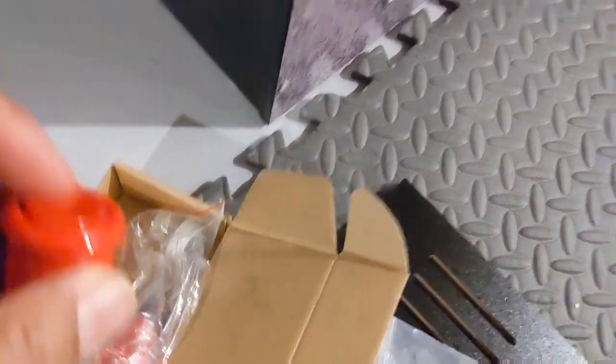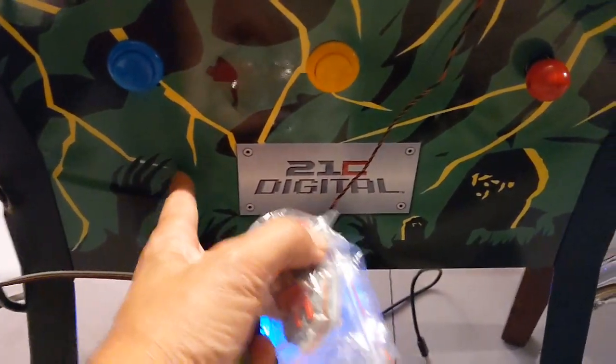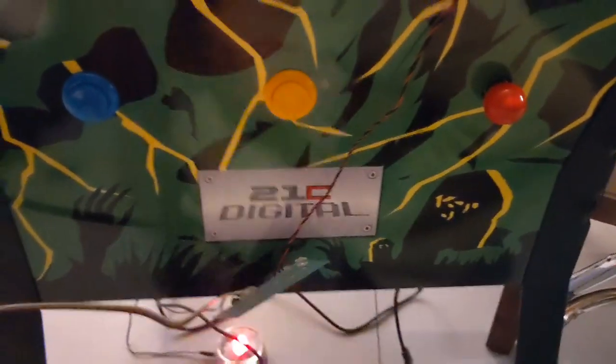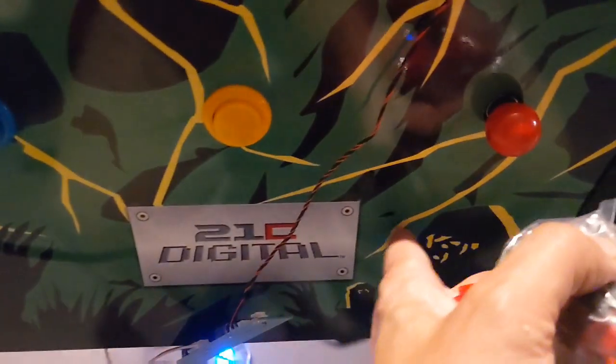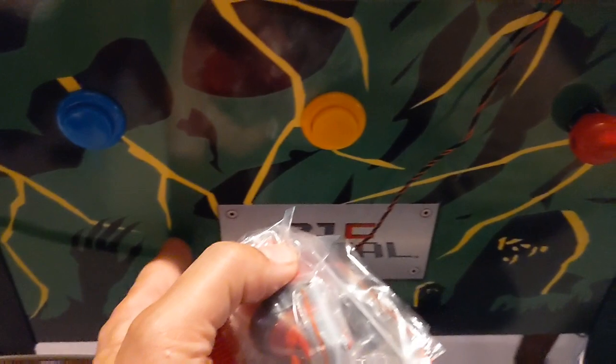If I wanna get new buttons, I know I have buttons somewhere here. But then these look different. So I may swap these out because these feel more like plunger buttons. So I may take these two, put these two buttons in as my flippers, and then use these two red buttons over here somewhere, maybe right here and right there, lined up properly, and it can have like a plunger button and an escape button. So that's what I'm thinking.